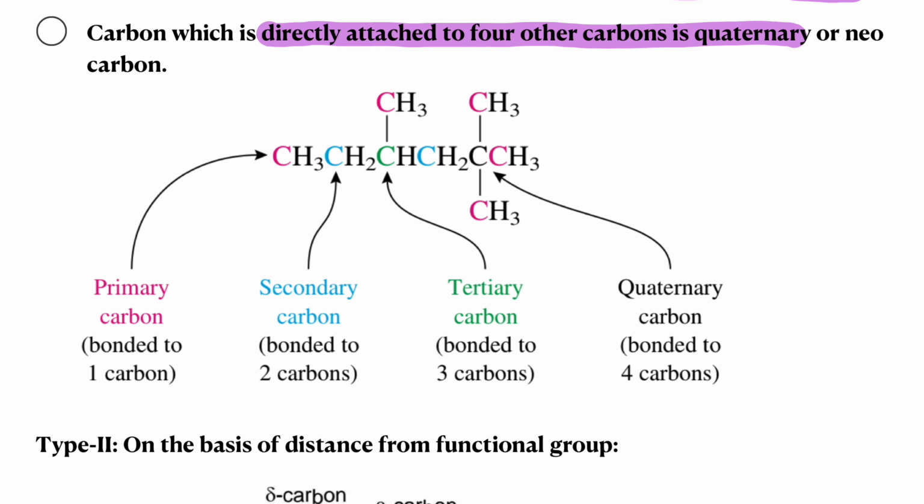You can see this particular example. This carbon is directly attached to one other carbon, therefore it is 1 degree. This is attached to two other carbons, therefore it is 2 degree. This is attached to three other carbons directly, therefore it is tertiary or 3 degree. This is secondary. This one, if you observe, has a right side, above, below and left side. Four carbons are directly attached, therefore it is a quaternary or neocarbon, 4 degree. This is primary, this is primary, this is primary, this is also primary. So this is the classification of carbons based on the linkage.